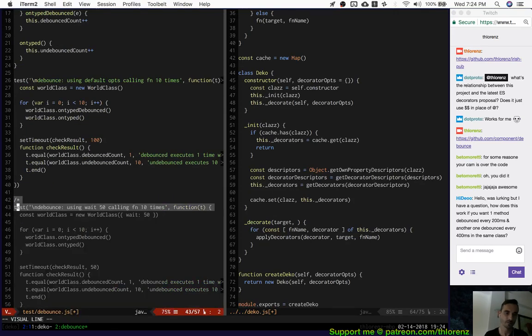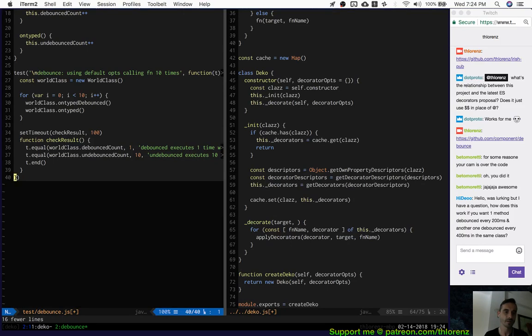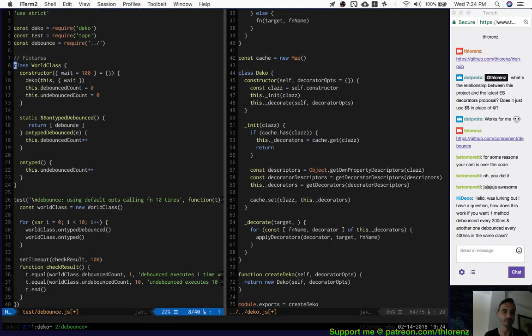We'll remove this entire test. So we'll make multiple functions that are each debounced separately. So we'd say 100 here, or we say default. And then basically what you have to do, you have to call debounce, right? So now that allows us to configure that particular debounce decorator.